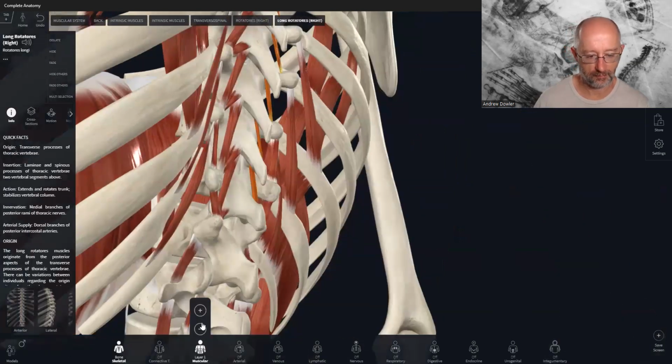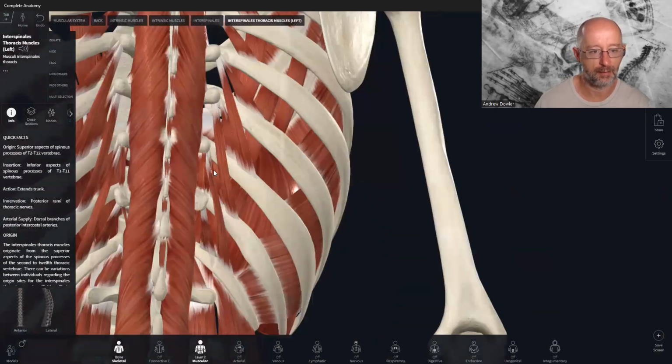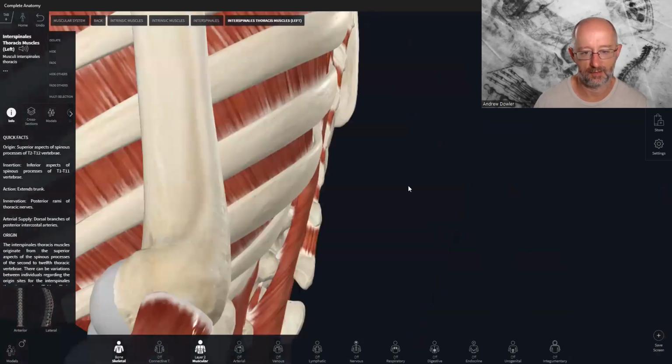And if we can see, maybe we'll get, yeah, we also have ones here that come up between the spinous processes here as well. So the interspinalis here, spinous processes.